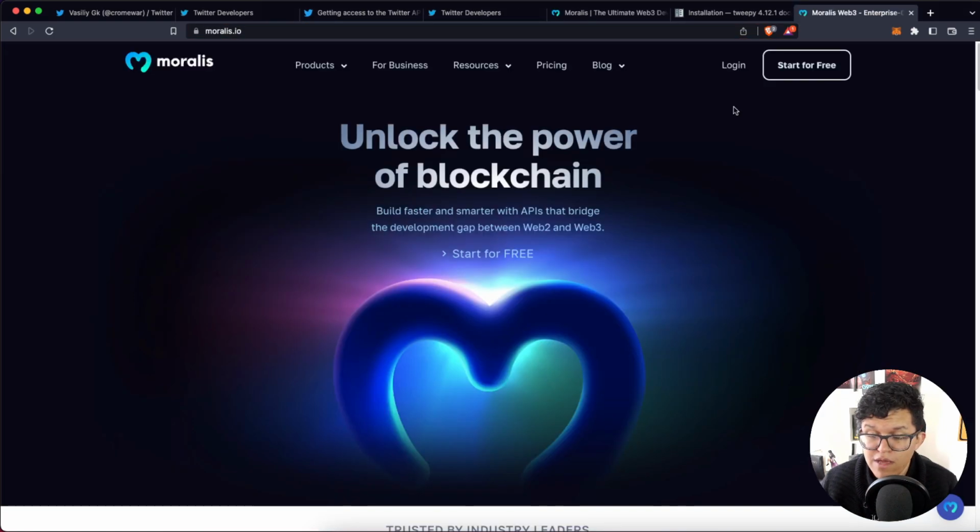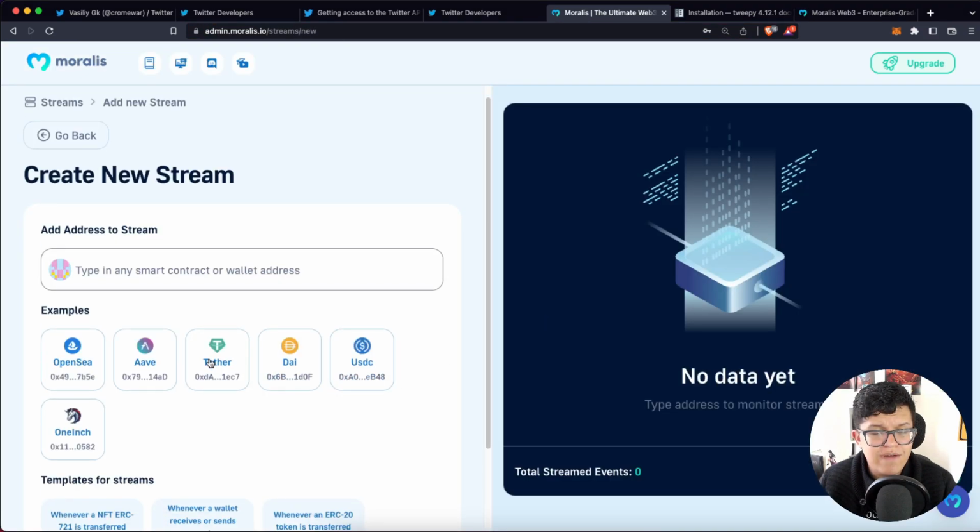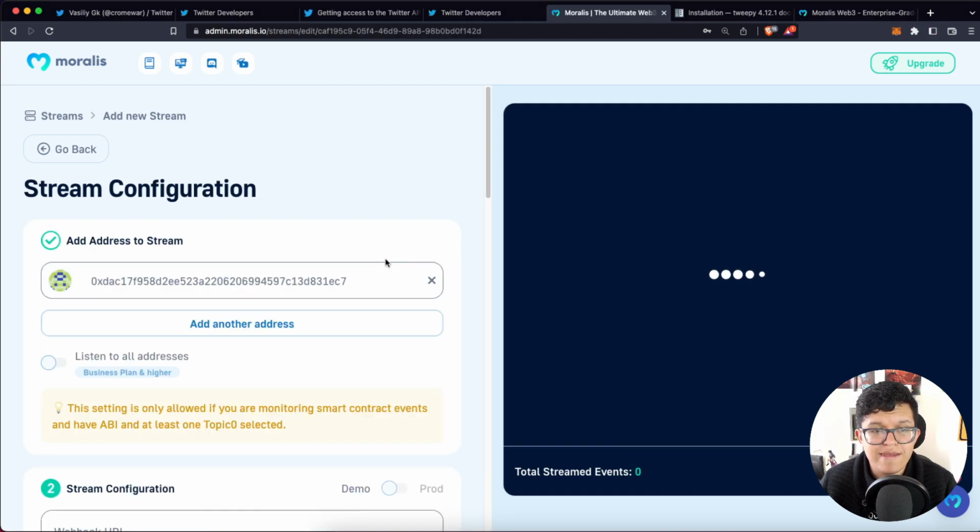And by the way, if you don't have a Moralis account yet, this is the part of the video for you to go to moralis.io, create your free account, and here on your admin panel, in the streams section, we are going to create a new one to listen to all transactions. So let's get started. Let's create a new stream. We have already Tether over here. Let's click it. This is going to create an example for Tether USD.